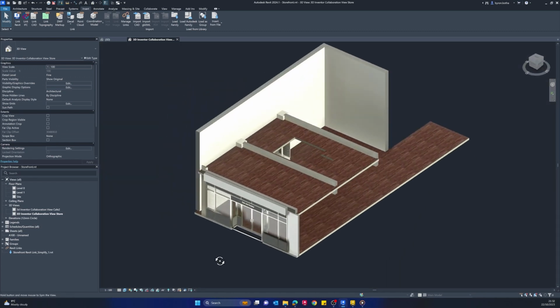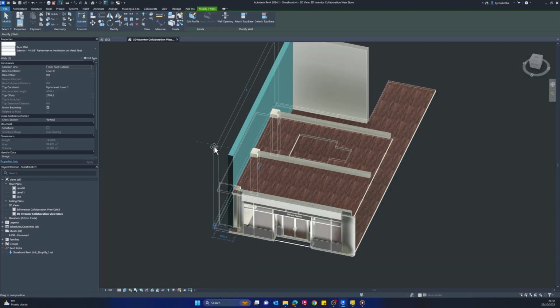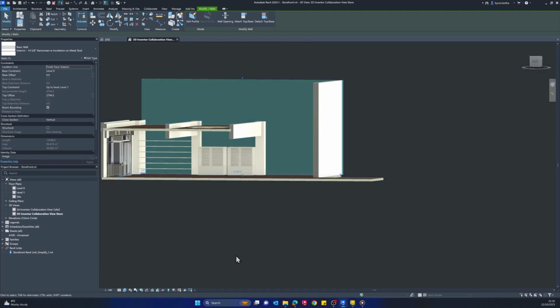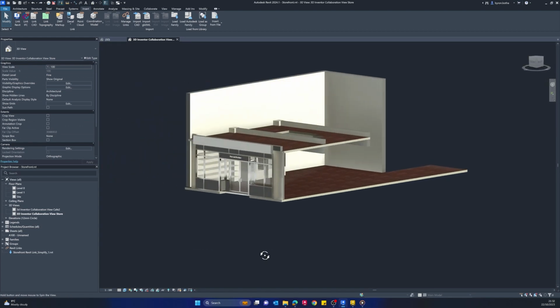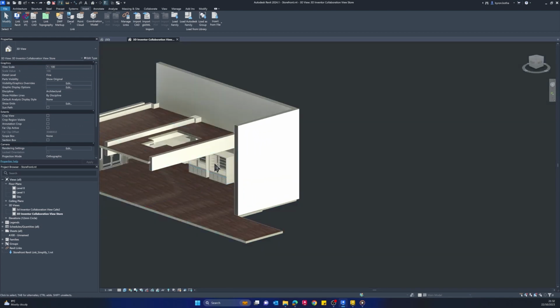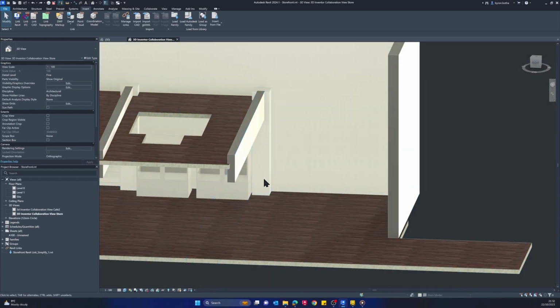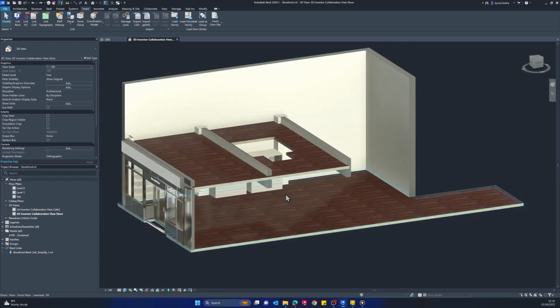And as it's a live model, again, if I had to adjust the size of these walls and go back into Revit, that would all update for me automatically. So these refrigeration units would still be flush against this wall, and they'd still be 50 mils off that pillar, for instance.